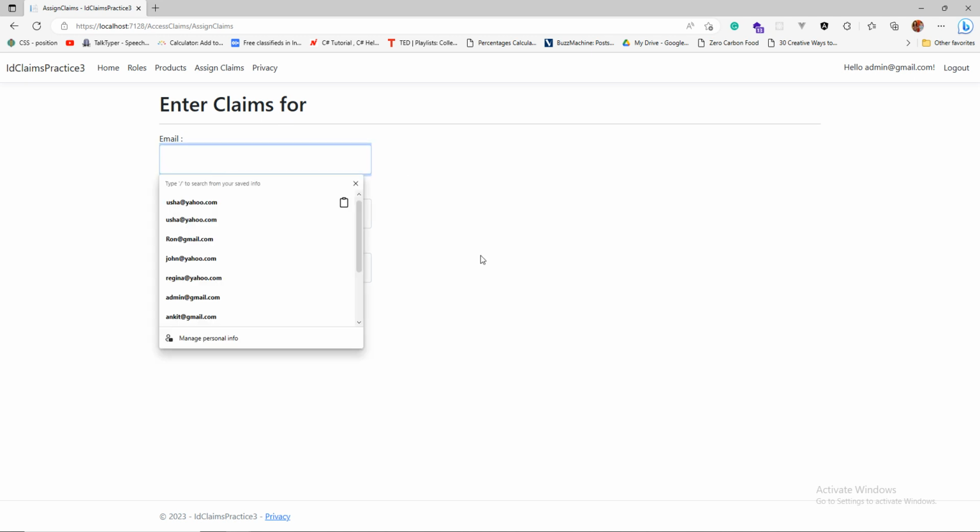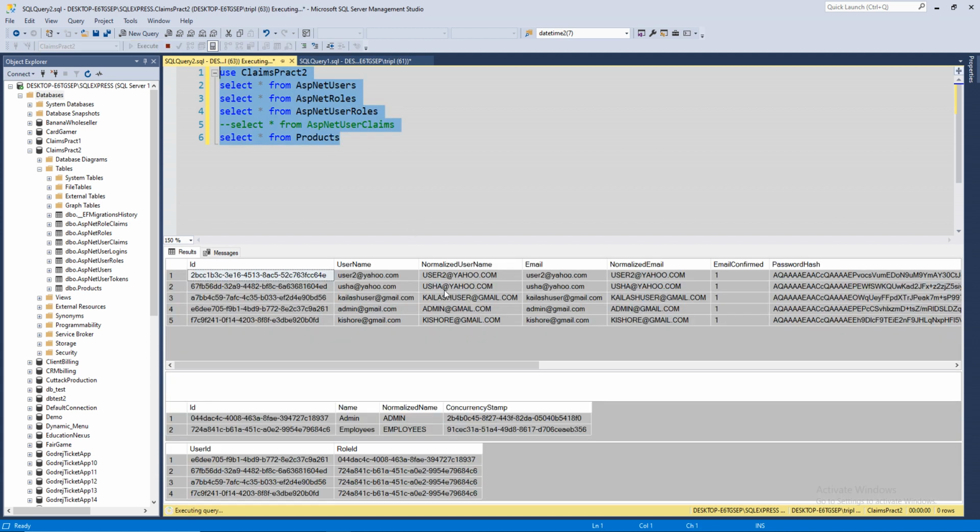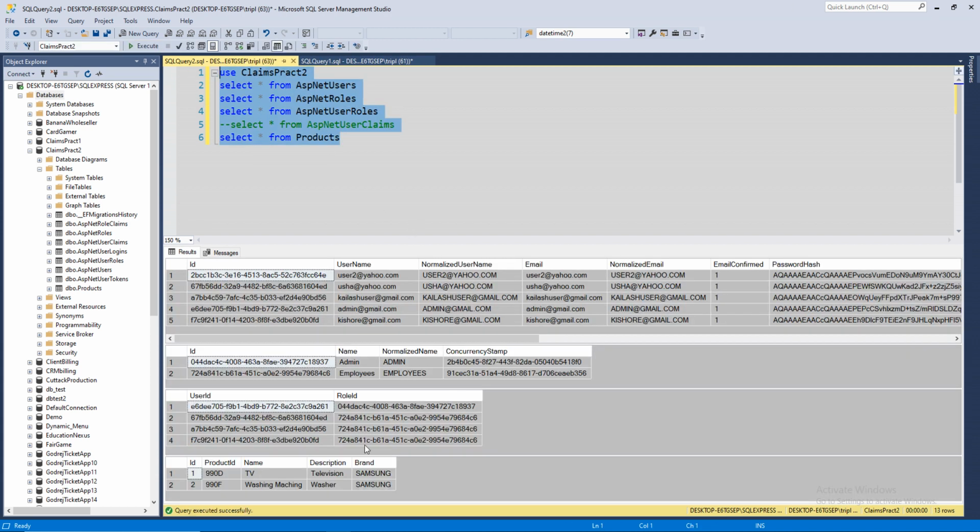Let's assign this to one user. We have three users with roles. Let's assign them with employee roles. These are the three users which have employee roles: 67, A7, F7. So Usha, Kailas and Kishore.